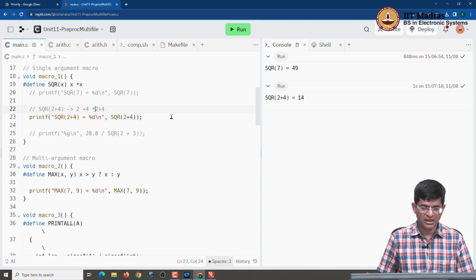So in other words, this plus operation that I have in the argument of the macro binds with lower precedence, as we say, than the star operation, which is the multiplication. So the multiplication gets done first and then the additions. Of course, the order of the additions is also fixed. It is a known way of doing it. The way that the compiler goes about creating the evaluation tree for this is a fixed algorithm. There is nothing unknown about it, but the bottom line is that the star has a higher precedence and you end up getting the wrong answer.